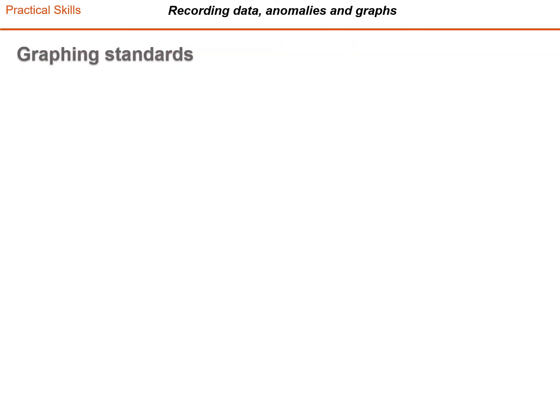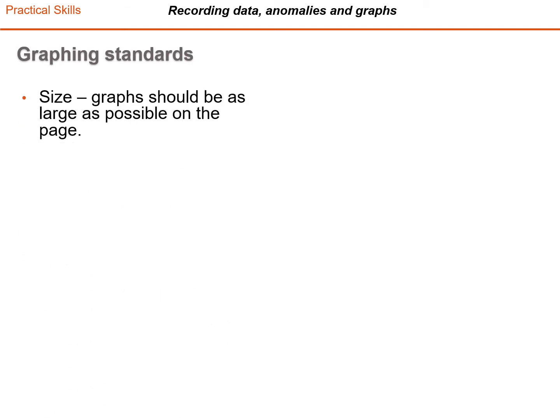So finally, let's move on to our standards for graphing. And after this, I'll present you with some data and ask you to graph it to this standard. So let's take a look. First of all, the size of a graph. We need to make our graphs as large as possible on the page to fill as much of an A4 page as possible. The reason for doing this is that large graphs lead to a higher resolution in measurements that we use to determine the gradient, and in measurements of the y-intercept. With a small graph, we're not able to be precise enough in those measurements.